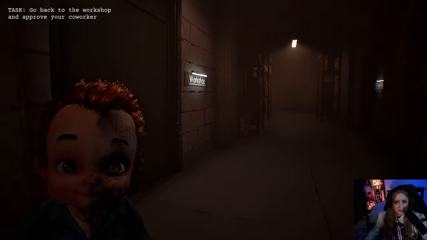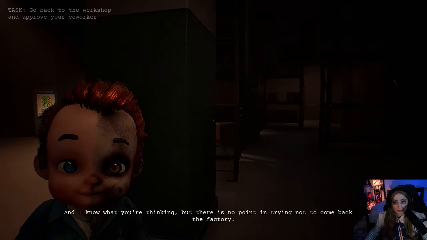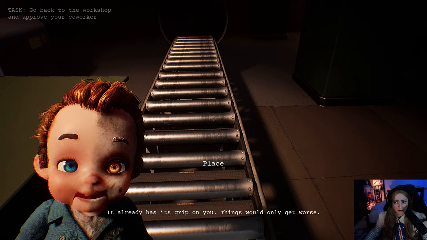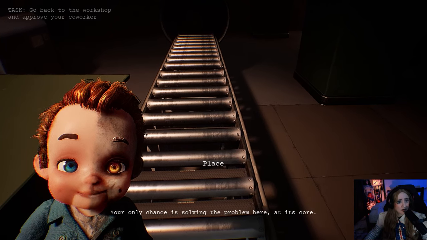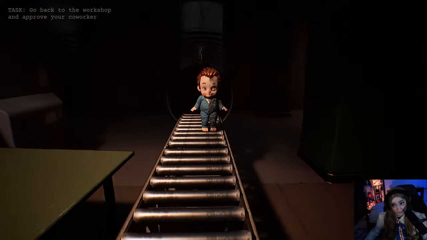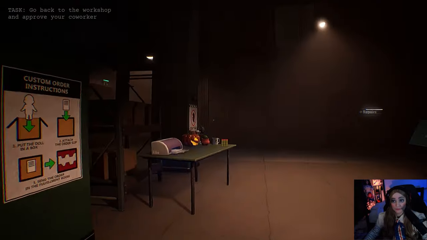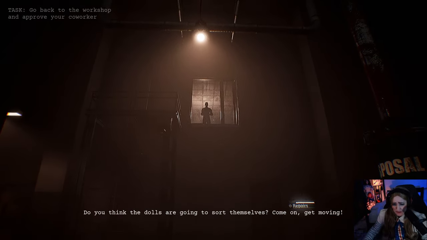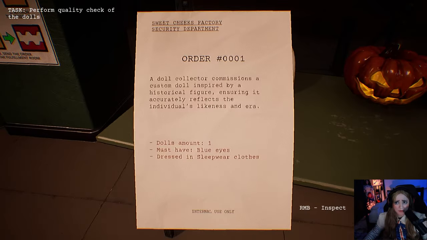All right. Listen to the coworker. And I know what you're thinking, but there is no point in trying not to come back to the factory. It already has its grip on you. Things would only get worse. Your only chance is solving the problem here at its core. What the hell was that? Where were you? What do you mean? I had to use the facilities. Come on, get moving. Chill out, Director.